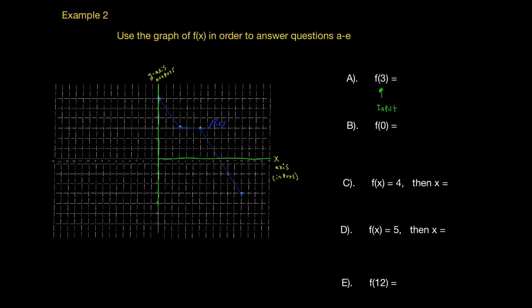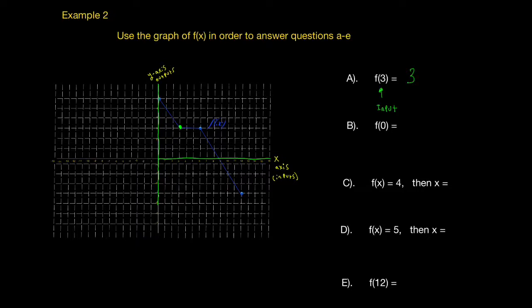So we're going to have to make use of the x-axis, and we got to look for that 3. So we look and we see that positive 3 is right here, and now we have to go towards our function in order to get the y value. So here we see that we get this blue point. Let's re-highlight it in green. And now we see that the y value that corresponds to this x value, that one's going to be 3. So f of 3 is equal to 3.